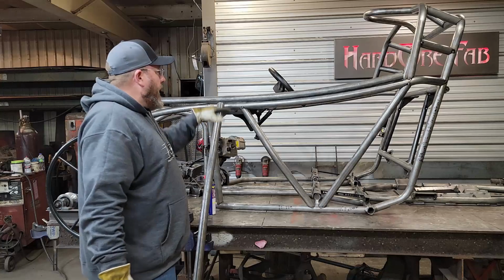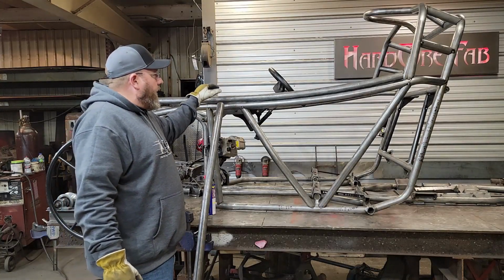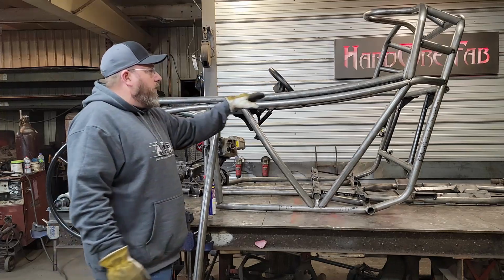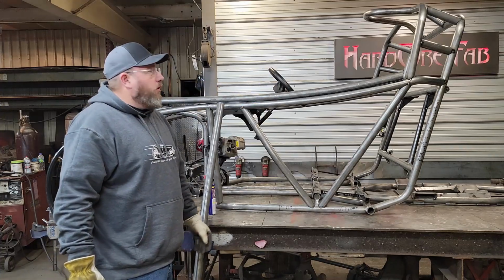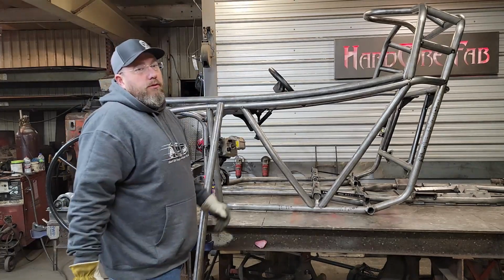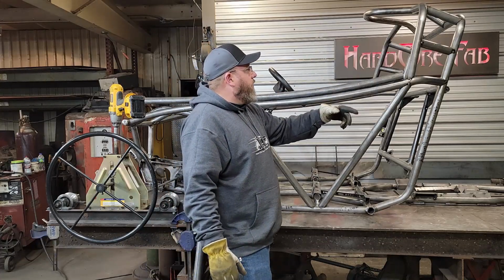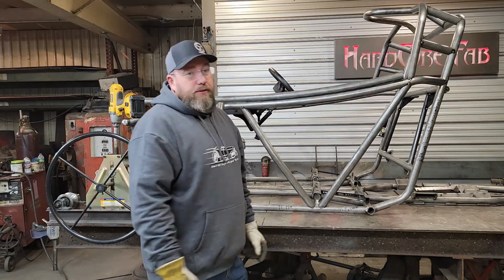Also, we rolled that to the exact same mark that we've been rolling some of the rest of this tubing on here, and that gives it that exact same arc right there as what we have here on the bottom. So when we do the mirror image of that on the top side, it should have a pretty nice look to it. So I guess now we're at the point where we're ready to go ahead and throw some bends in this thing and start fitting it into place.